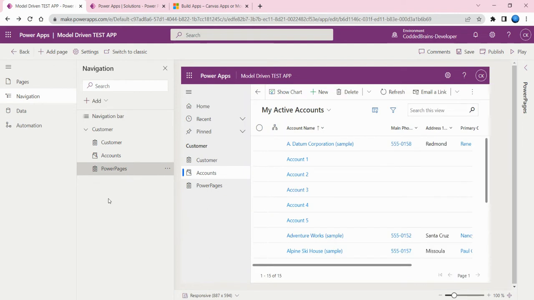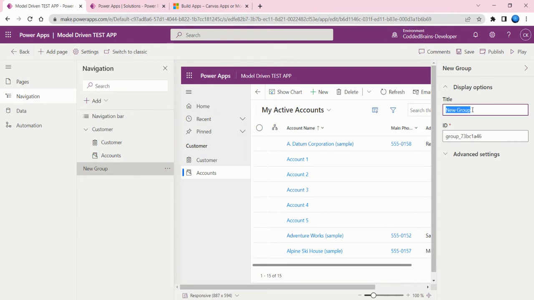Okay, I need to republish it again. All right. Oops, but here I don't want to add it. Let me remove this. Let me add one more group, and then I'll go into it. Yeah, so this is my group. Let's say business use, and copy it.